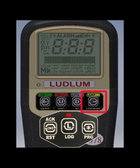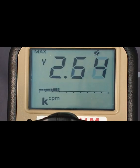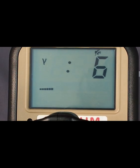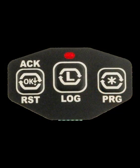The lamp mode button is used to alternate between the 4 modes of operation: rate, max, count, and dose modes. The rate mode will display real-time readings of count, exposure, dose, or activity rate. The max mode is used to capture the highest reading. The count mode allows the user to perform a count for a predetermined time. The dose mode allows the user to view a real-time integrated dose. The lamp mode button can also be used to turn the LED light on the end of the mast on and off.